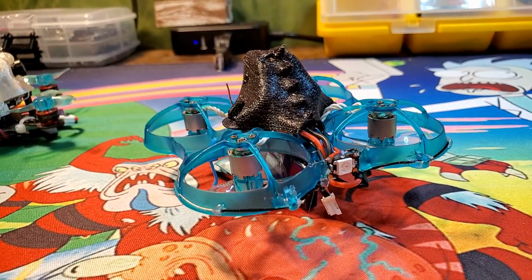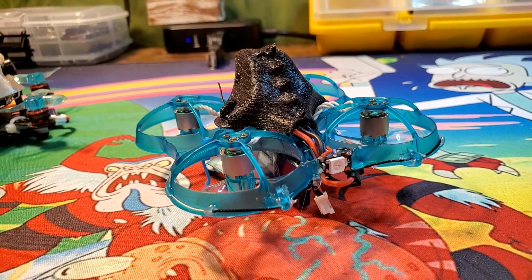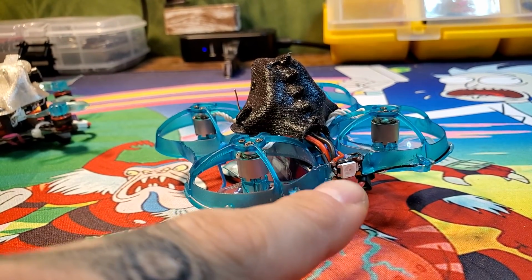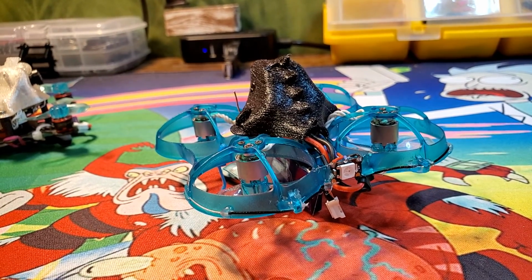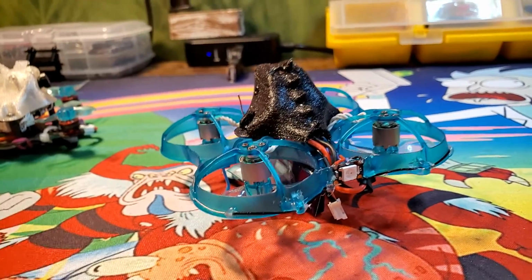And this one's more of a yard flyer, so it's not really going to get lost unless I decide not to mow the lawn. But it's nice having an LED. The LED will help you find it quicker when it goes down. Plus, it looks cool, especially if you're whooping around with somebody else.